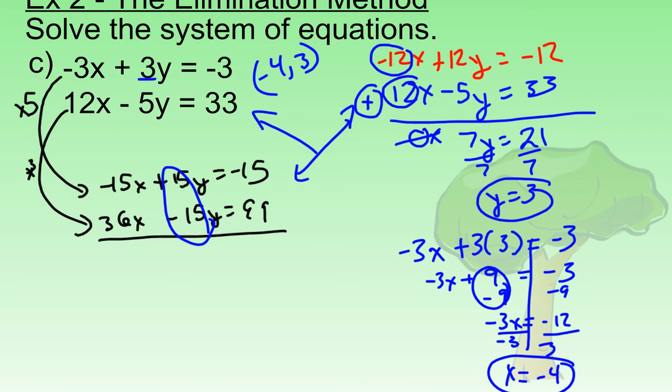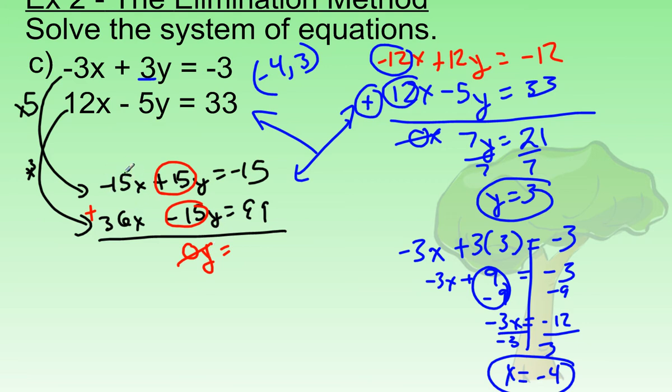Now, just for giggles, let's solve the second one here. So I already said that this would eliminate if we add, because the signs are different. So if I take a positive 15 and I add a negative 15, I get 0 y's, which cancels. Or just, we don't need it.